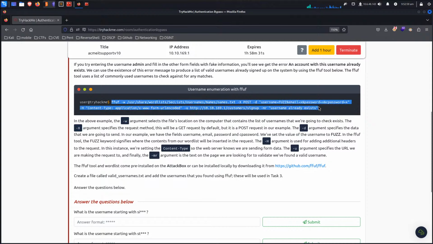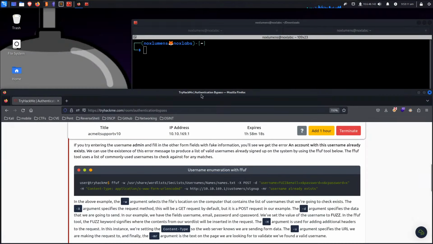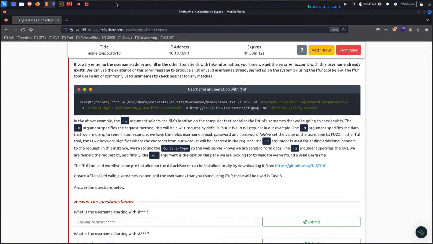So we can just take this. It would be more beneficial to us to just type it in ourselves, I guess. Oh shit. Go back up.